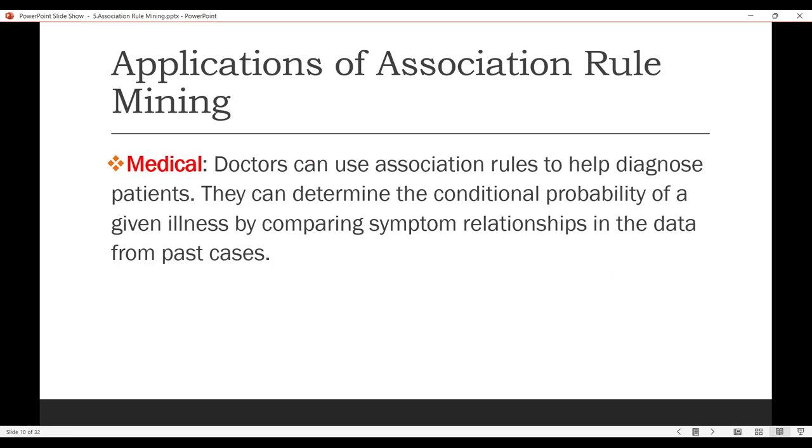If you visit a dispensary or a clinic, the doctors will ask some questions, right? From how you answer the questions, they already know some patterns. For a particular disease, like a viral fever, a person has these symptoms, right? They have already extracted some patterns as symptoms. So based on the symptoms you are telling, they will match and predict the probability of a particular disease. That is also association rule mining, right? An application of association rule mining: the doctors predict the diseases.